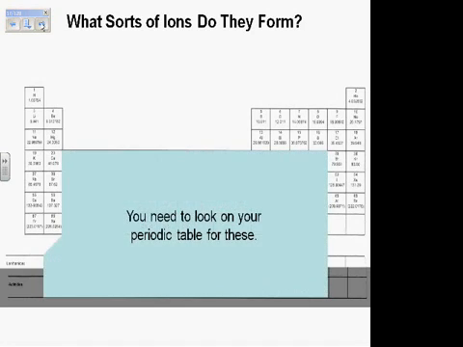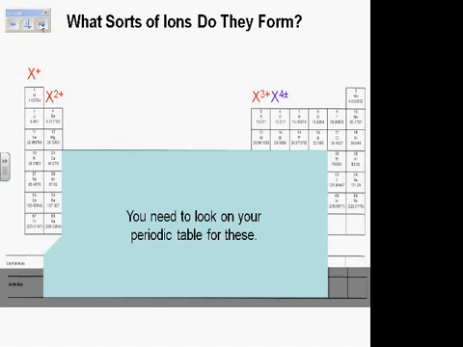First of all, anybody who falls underneath that blue square right there is one that you're going to need to use your deluxe periodic table to figure out the charge of. But all the rest of these guys have got one charge that they always do. This first row, the alkali metals, have got one valence electron, which they will always lose and form a +1 charged ion. The alkaline earth metals form +2 charged ions. Boron and aluminum form +3 charged ions by losing all three of their valence electrons.